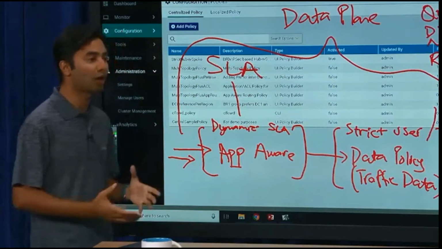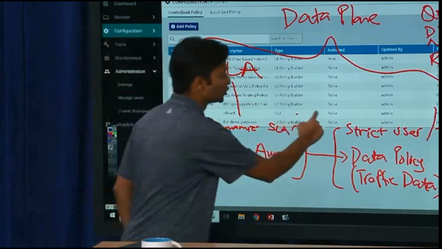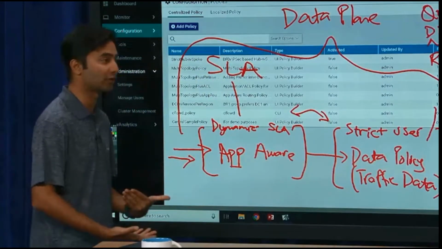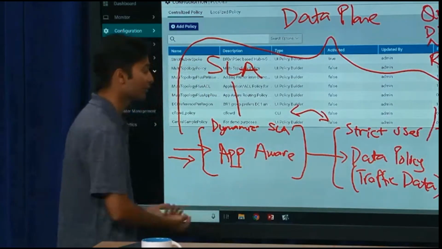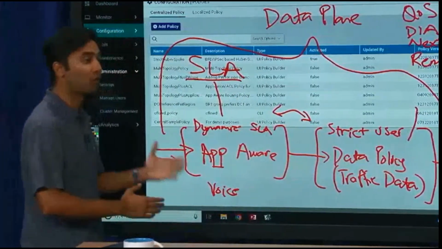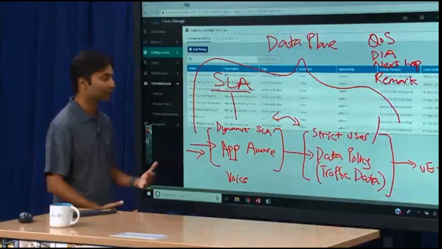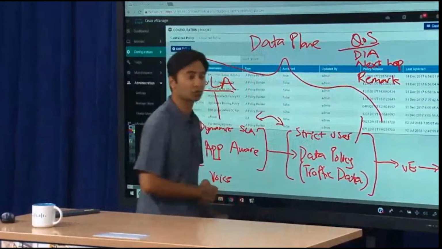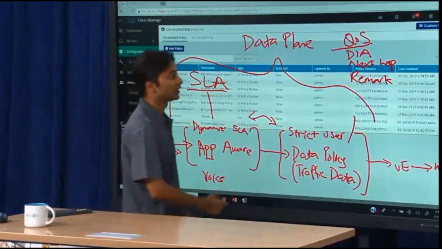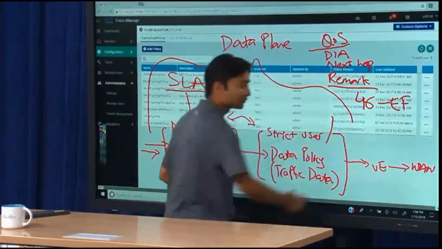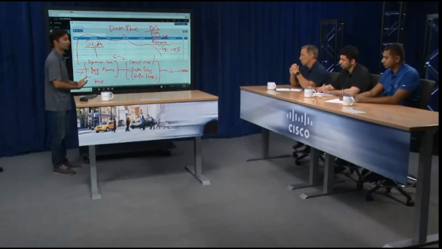It is uncommon to find policies written where these two conflict, because you want to use them in conjunction to get the most optimal experience. That is, for certain types of traffic, like voice, I want an SLA, and I want it to go on the best available path and potentially prefer a certain type of transport. But I also may want it to be subject to QoS, go into the low latency queue. I may also want to remark all of that traffic to DSCP 46, which maps to EF. So you will want to work this in conjunction to get the best experience possible for your application.